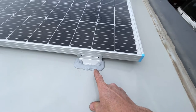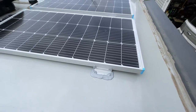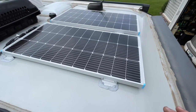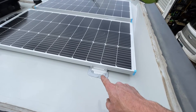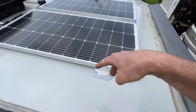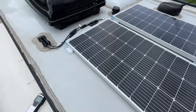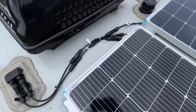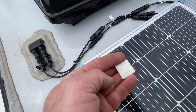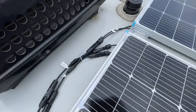I used the same process as my other video installing a solar system on my 2021 R-Pod 193, which goes much more in depth. I put some self-leveling sealant under the pads, put the pads down, ran the screws in, and then coated it with self-leveling sealant over the top to seal it all up. For wiring, I used 3M-backed sticky pads for zip ties and put a couple of them down to tie the wires down.